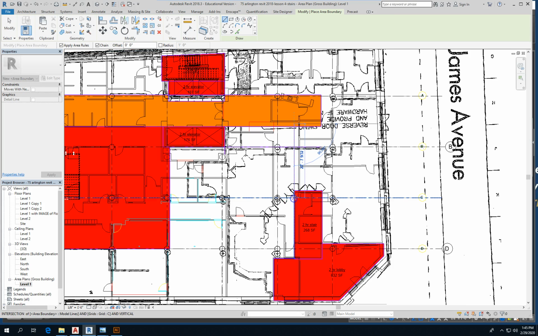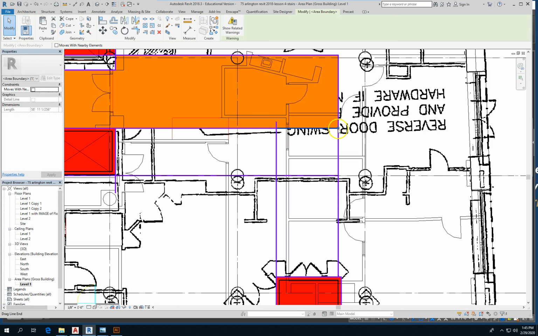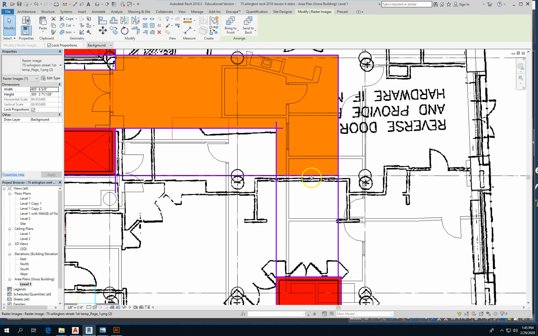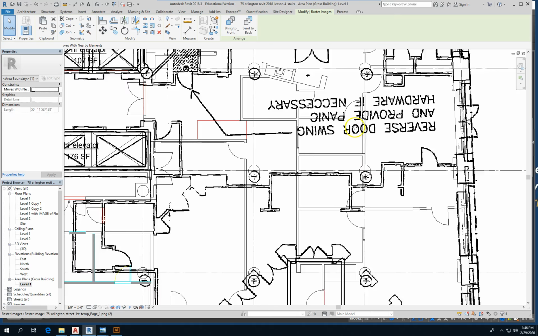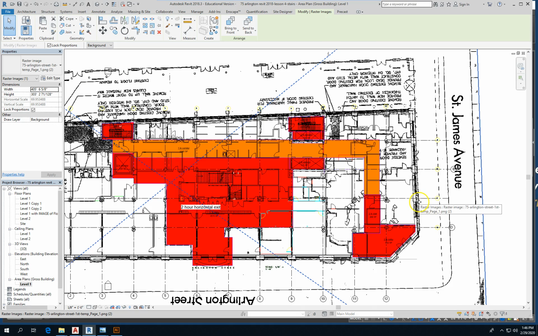I haven't thought about exactly how the door sequence and all that works. Let's just open this so it connects those together. It should have done. Alright, so there's a corridor.